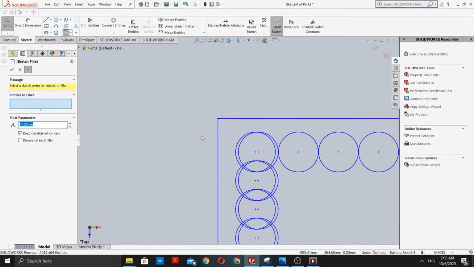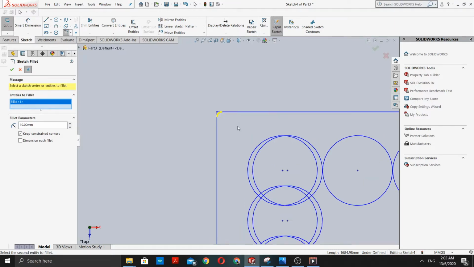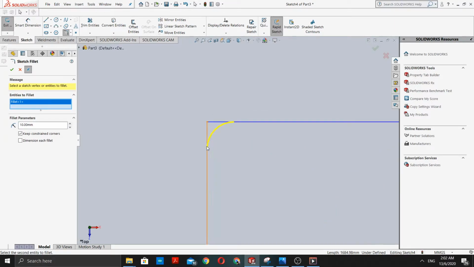You want to put a curve here. So let's select both of the lines, 1, 2. Okay. So you can see a curvy edge in your sketch. So you can also determine the radius of your curve. Let's put it at 20 millimeter.